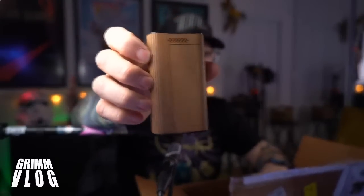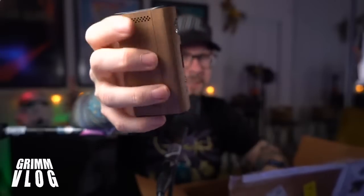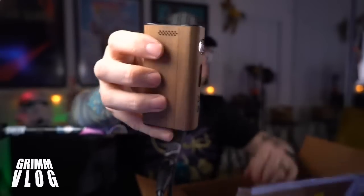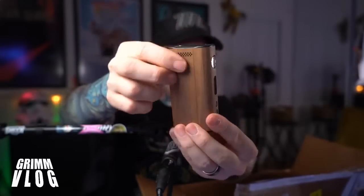Yeah, Nick, Limitless was really known. Besides their mechs, their RDTAs were like, everyone had a Limitless RDTA. But there was a company in the industry called Wood. W-U-D. Could be an e-leaf under here, Stan, now that I think about it. They sold wood skins for devices. I think Stan could be right. This could be an e-leaf under here, but it's not a sticker. I mean, it is a sticker, but it's actual wood.